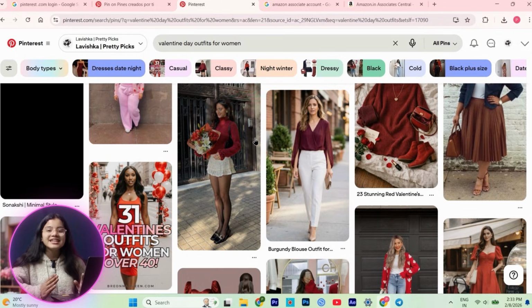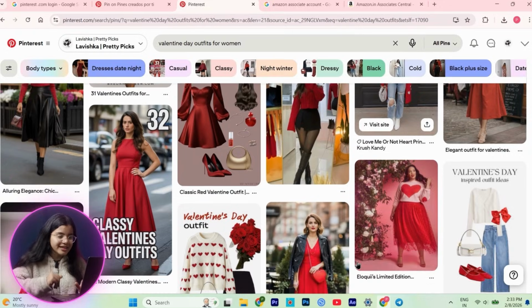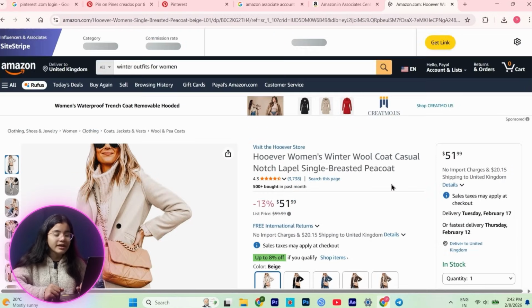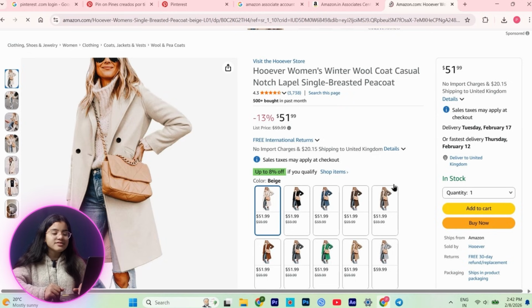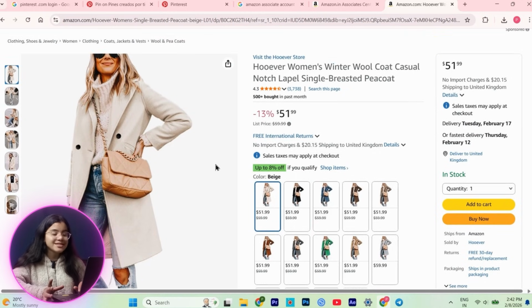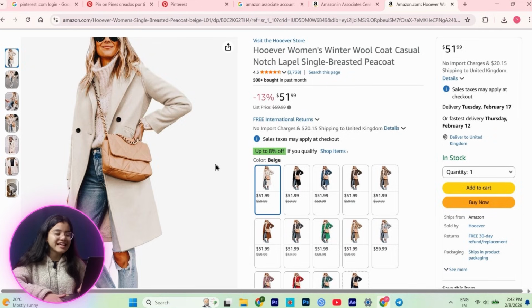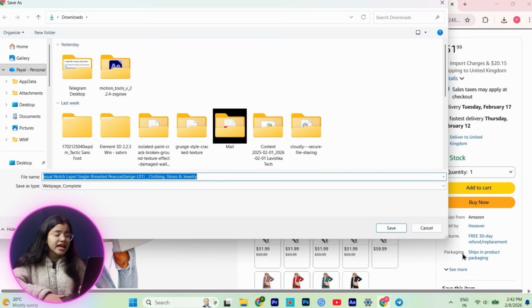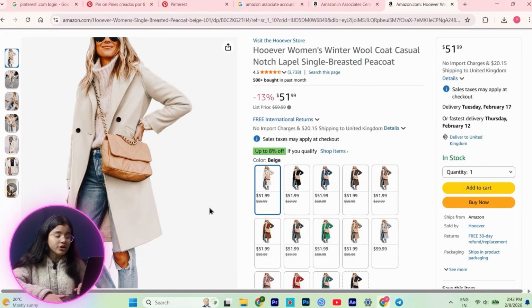Now step 8, create scroll stopping Pinterest images. Now comes the creative part. You don't need a camera, you don't need a professional studio. You just need high quality fashion style images that look realistic and appealing. Create multiple images based on your fashion niche like women outfit flat lay, lifestyle fashion looks, aesthetic outfit inspiration. Once your images are ready, download them and save them in one folder. Rename each image properly so you can easily identify it later while uploading on Pinterest.